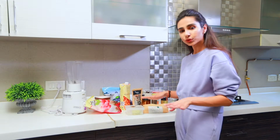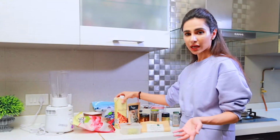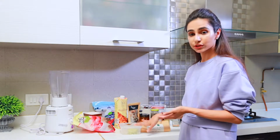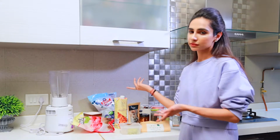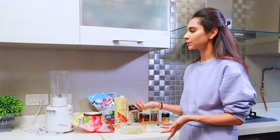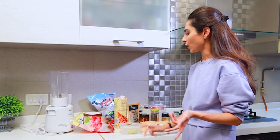Actually, there are no rules to making a smoothie. You can put whatever vegetable you want, whatever adaptogen you want, whatever nut milk you like. There's so many nice nut milk options. And I'm putting cauliflower rice today. Some raspberries, frozen raspberries. They're not organic, some frozen blueberries, but they're still better. And then frozen, you can use the frozen ones. They're so easy and you can use them instead of ice. So much fiber and they're as good as the fresh non-organic raspberries and blueberries, to be honest.